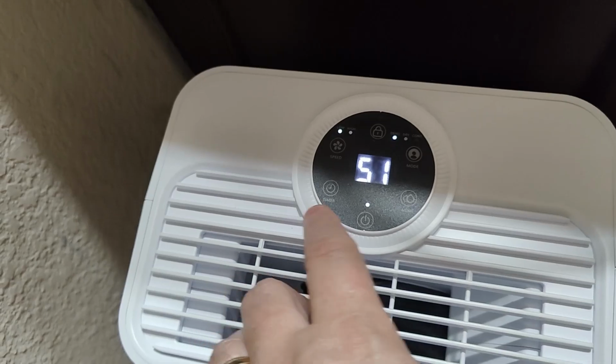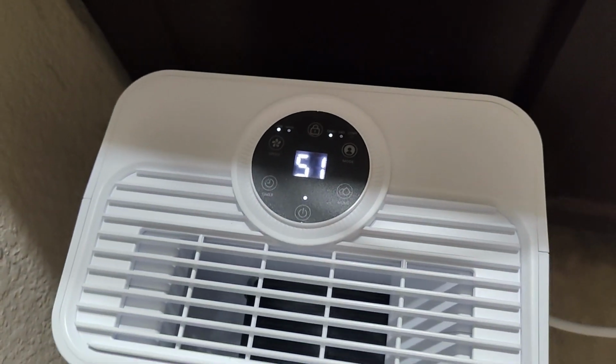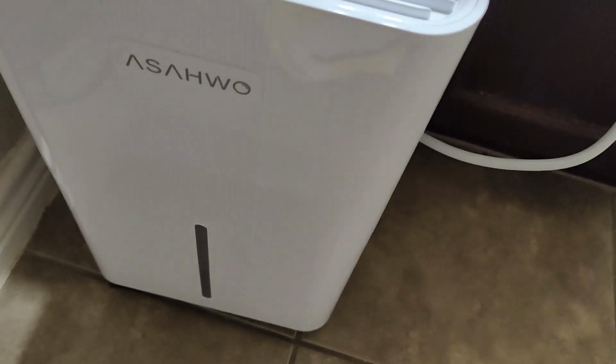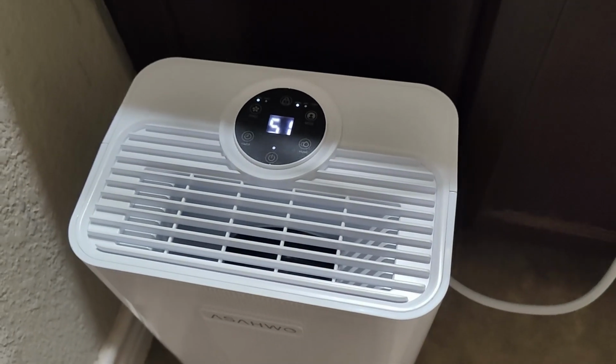You can set a timer. You look for the humidity setting there. You can change the modes and the fan speed right there. But it is pretty quiet. So right out of the box, we're just going to turn it on, and we're going to come back in about 12 hours and see how much water it has pulled out of the air.